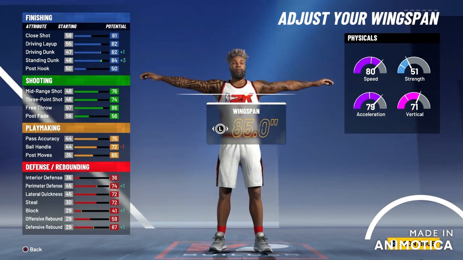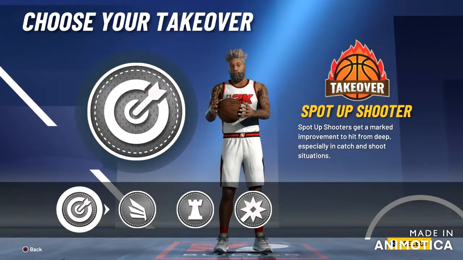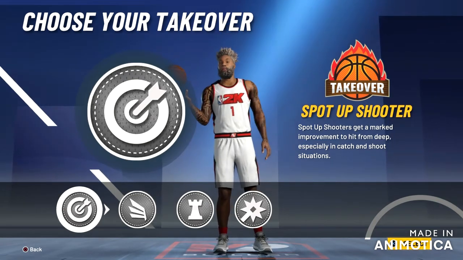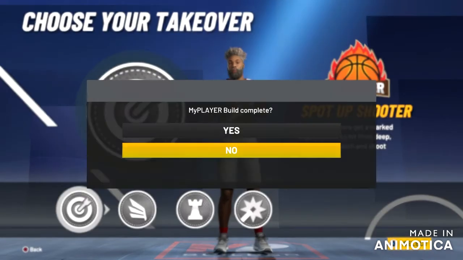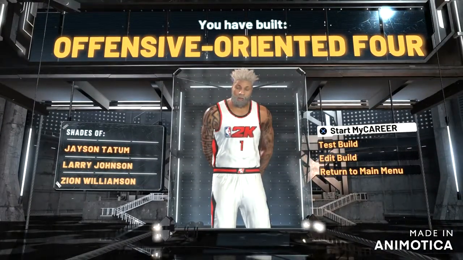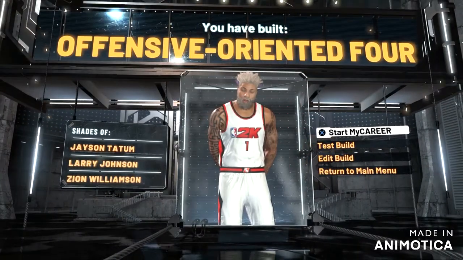So once you see the takeovers this build has, the stats in the name, I promise you, guys are gonna be running around the side of the court trying to look at your 2K card before the game and after the game to see what you can do, because they're not gonna know how to defend you. Looking at the takeovers, these are all of the overpowered takeovers for offense. Any one of them's preference, but for me, I'm gonna go sharpshoot. And if you did that correctly, you have the rare build, offensive oriented 4. Now I want you guys to think. How many of these do you see running around 2K21?